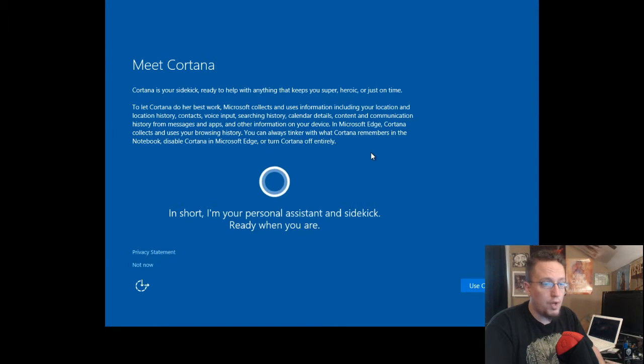If I search for movie showtimes, she's going to know that I'm in Muskegon. I want Cinema Carousel times. And she's probably going to recommend the movies and the genres that I search for the most if I use Bing. That's the other big caveat. You have to use Bing in order for a lot of those features to come up.